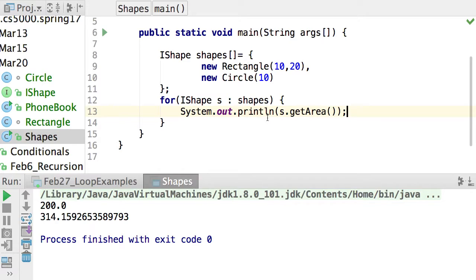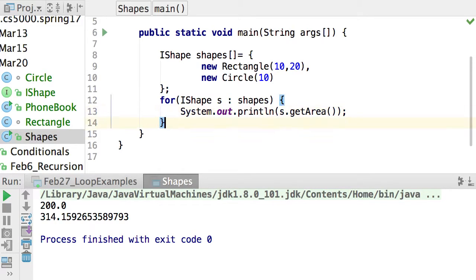Isn't this cool? This allows me to make my code much more generic, right? I don't know how many things implement IShape, right? You show it with a regular for loop also?